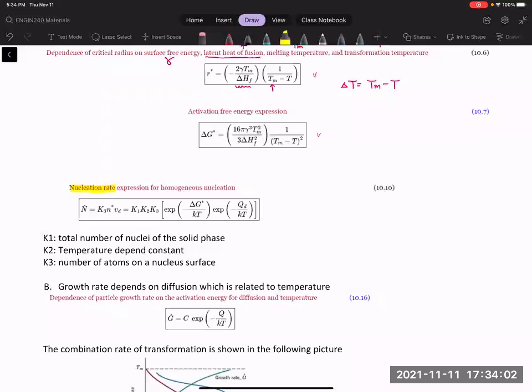This equation is kind of complicated because it depends on several constants here. You can see the K1, K2, and K3. These are the things that I defined here that you can look at by itself. The K1, K3 represent the number of things. The K2 is a constant that depends on the temperature. The QD here is the same Q that you see in the diffusion, that is the activation energy. The K is the Boltzmann constant, and capital T represents the temperature. So you can look at the book to find out what each one of these represents, and just pay attention to their unit as well. If there's a calculation that you need to do, then you need to be careful about the unit. All right.